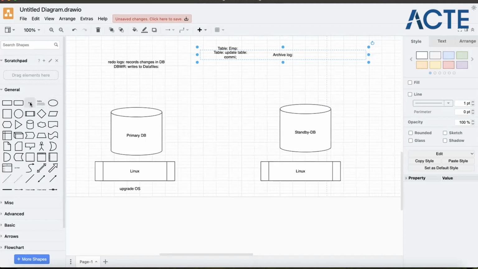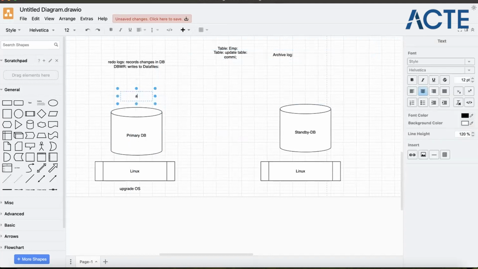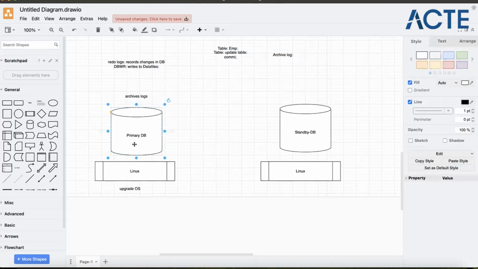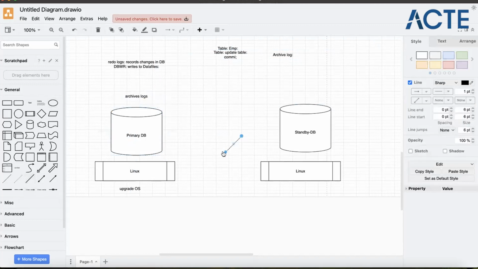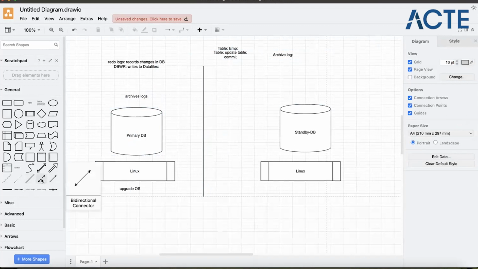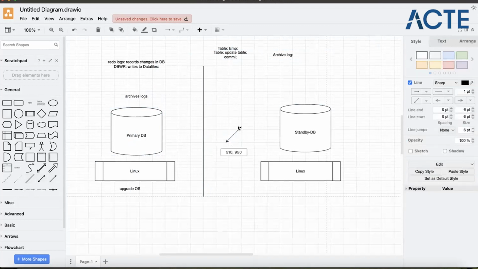These archive logs are generated on the primary database, and with the help of some background processes, they are shipped via network to the standby.